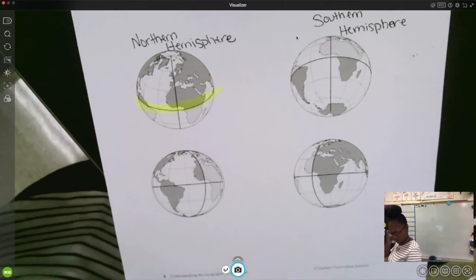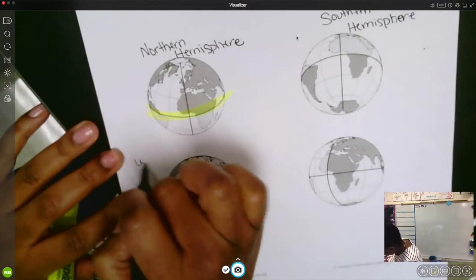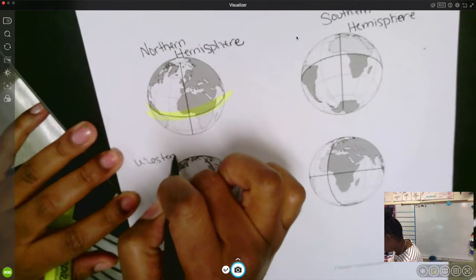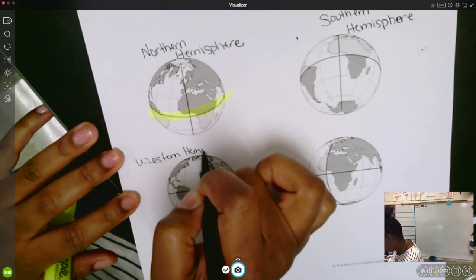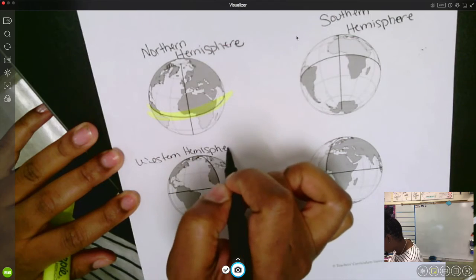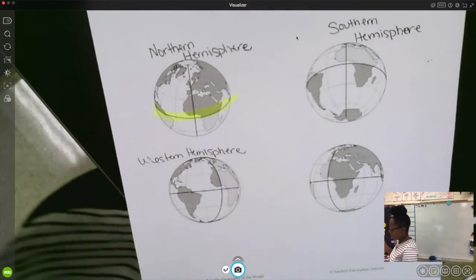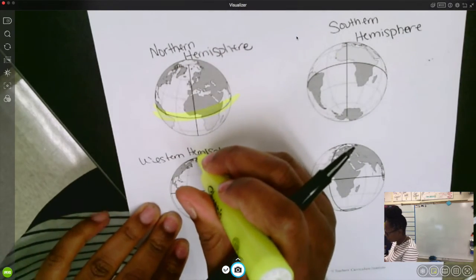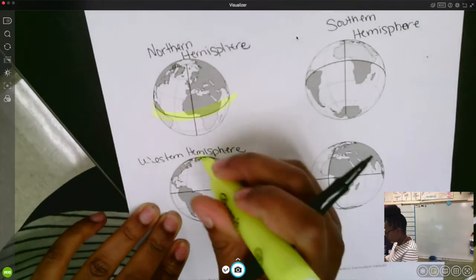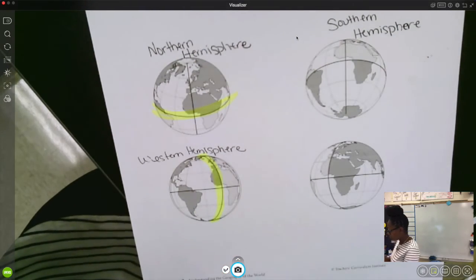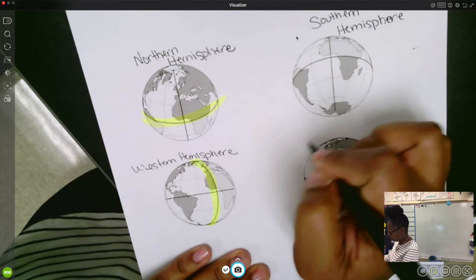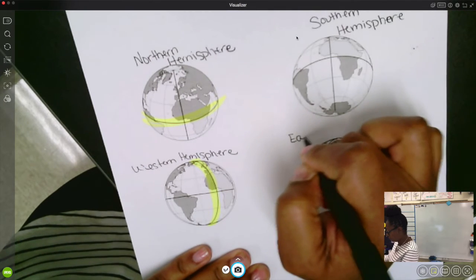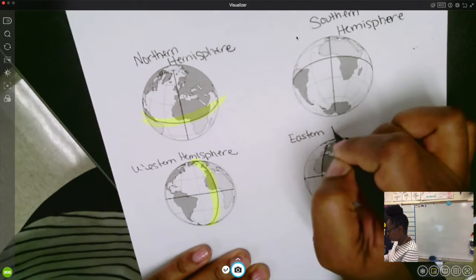Right underneath the southern is the western hemisphere. This line that goes from top to bottom is the prime meridian. And over here to our right is our eastern hemisphere.